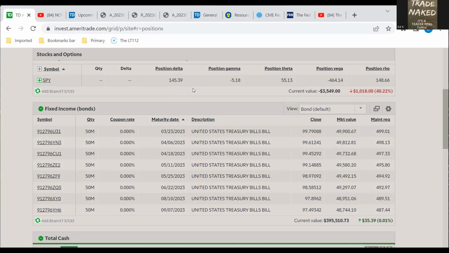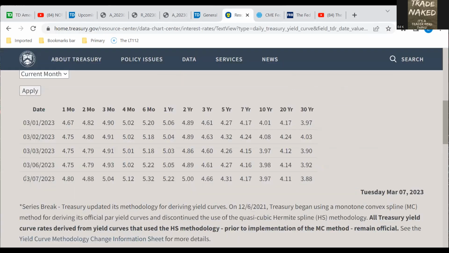earning the 5.32. So this is called a T-bill ladder, or if these were CDs, it would be a CD ladder, where you do short term and then you do longer term. That's what a ladder is. You're laddering in over the different maturities so that when you buy a fresh one, you don't buy the 1 month, you buy a 6 month, because the 6 month pays you more than the 1 month.